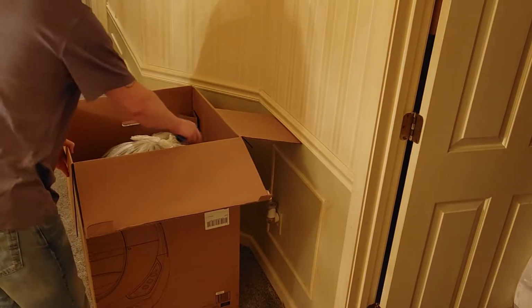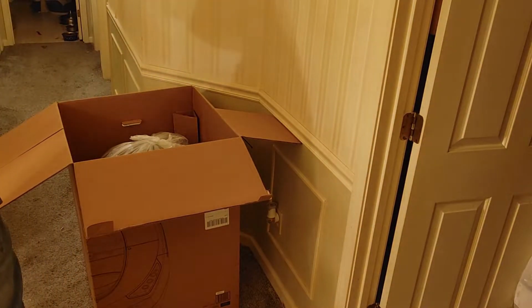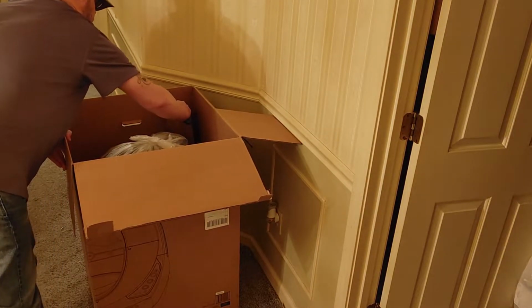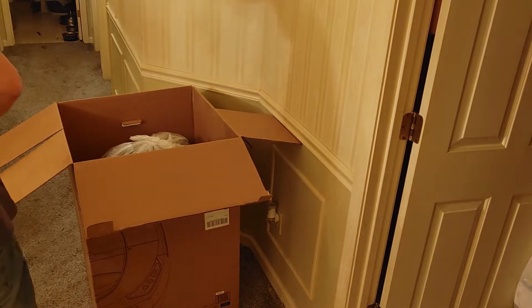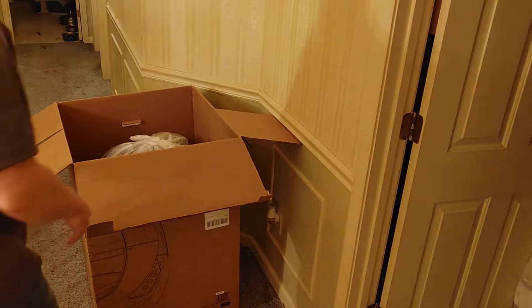I'm dropping down the stairs, daughter's like, what is going on? Maybe I should put the knife up before I cut myself.